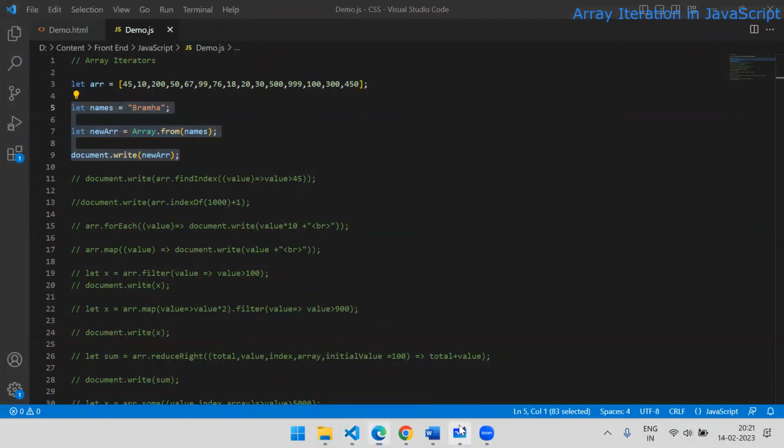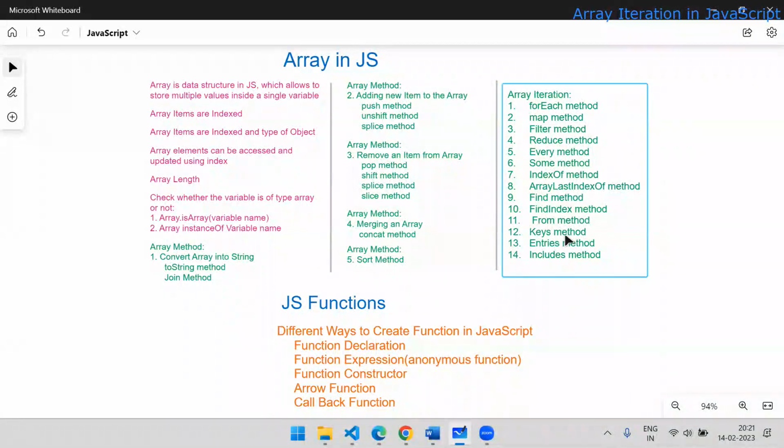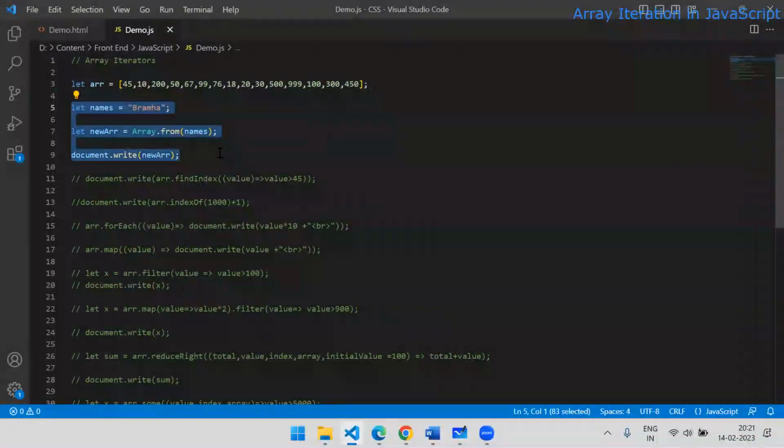The next methods are keys, entries, and includes. These methods are used with a dictionary, whenever you have data in a key and value pair. In that case these methods will return.